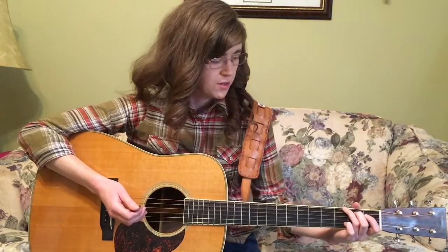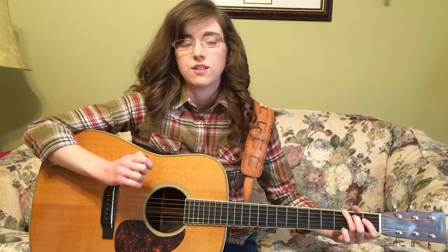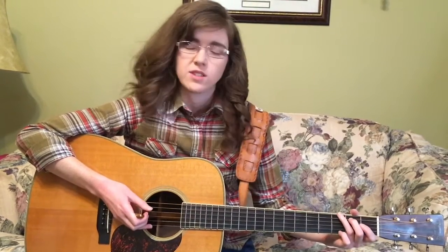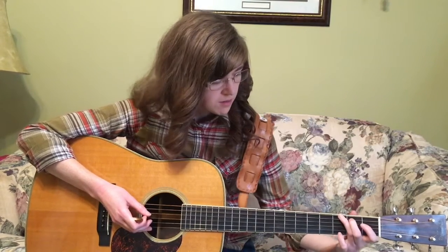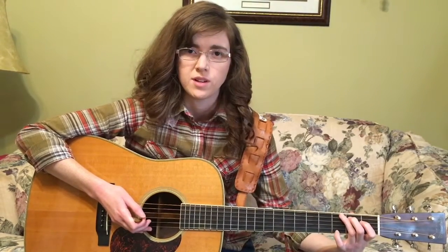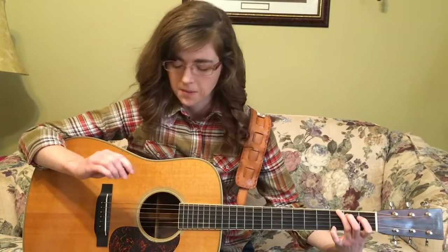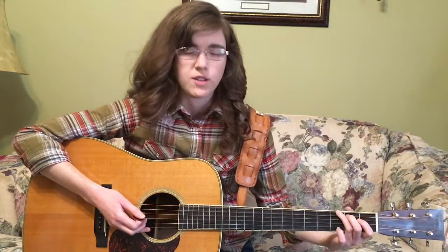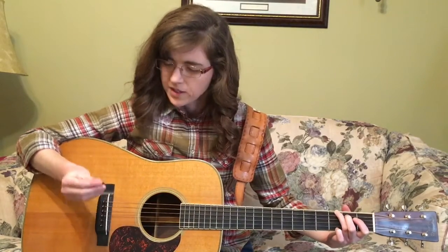Okay, we are going to learn how to strum now in 3/4 timing on the guitar. Every song has timing. So if the song is in 3/4 timing, for the G chord, on our left hand, we get in the G chord. And timing pretty much mostly has to do with what you're doing in the right hand on the guitar. So if the song was in 3/4 timing, for instance, Amazing Grace is in 3/4 timing, you do like this.